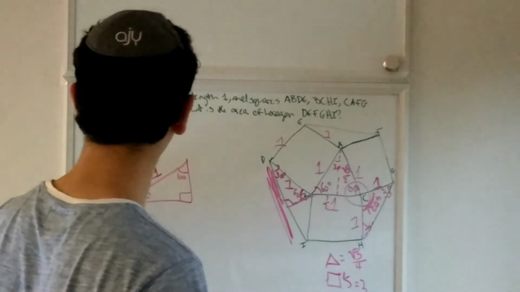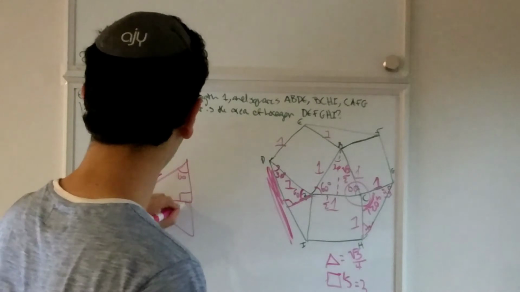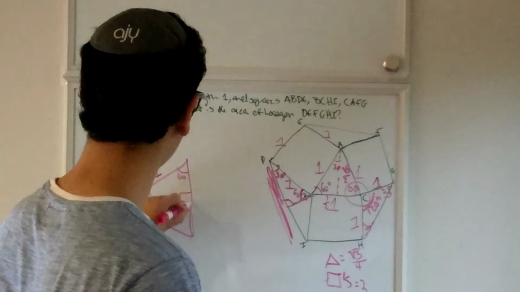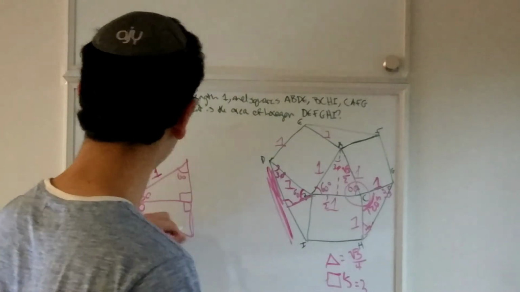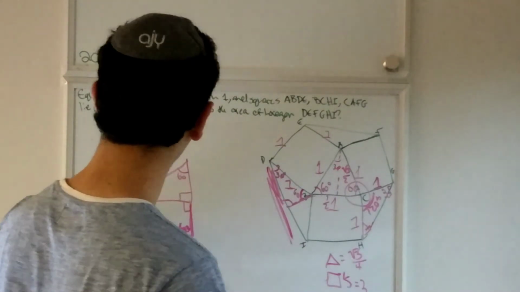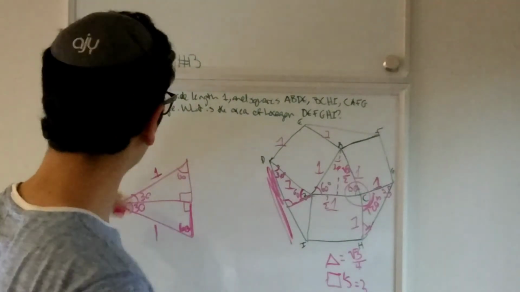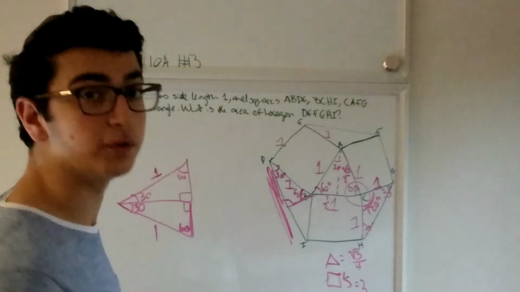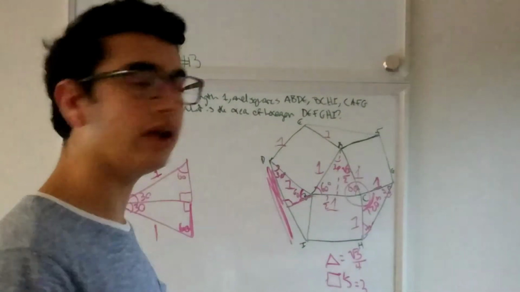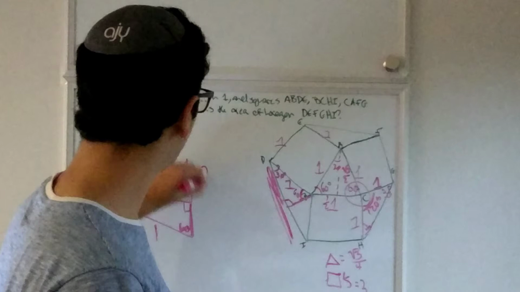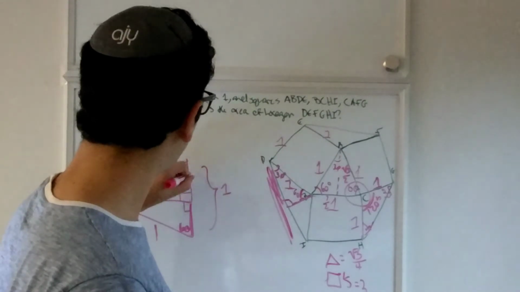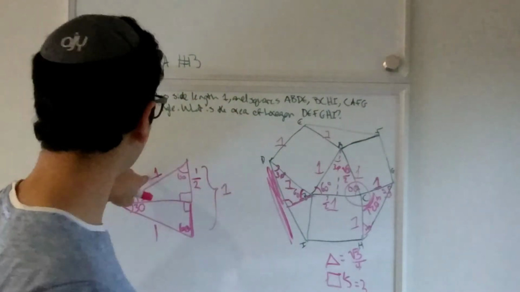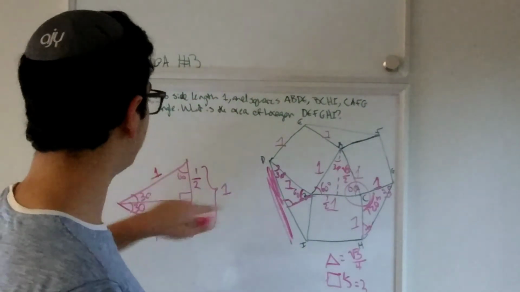So I'm going to do this cool little trick. If I draw a right triangle right over here, another 30, 60, 90 triangle with the same lengths and everything, that means that this also has length 1. And look, now we have angle 60, and 30 plus 30, which is also 60. That means that this is an equilateral triangle, so they all have the same side. This whole thing is length 1, meaning that this top half is length 1/2.